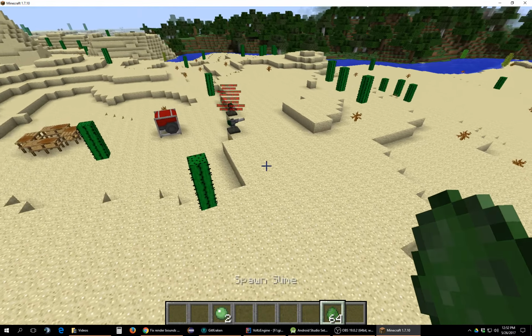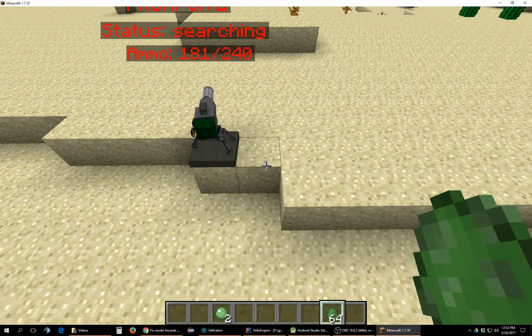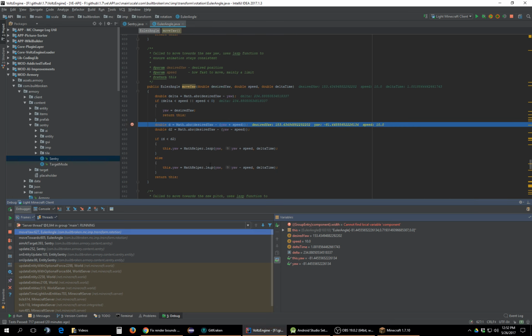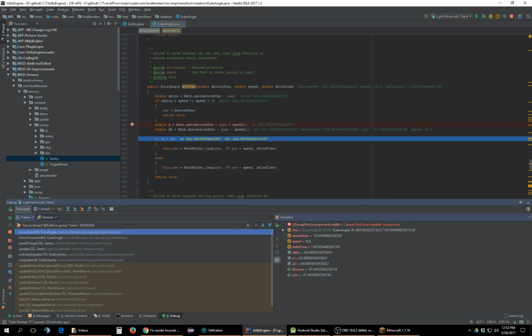So let's hit a point here. What I want to test, let's break one of these guys, so we only have one. Okay, so right now we're pointing this way, and we want to see if he's going to rotate this way. So our targeting yaw, our desired yaw, is 153, we're at negative 81. So that's 224 away, and that's also 224, that's 44 away.